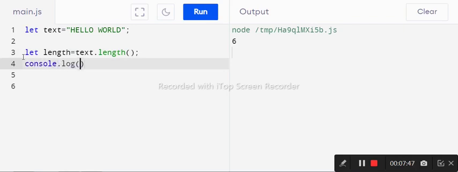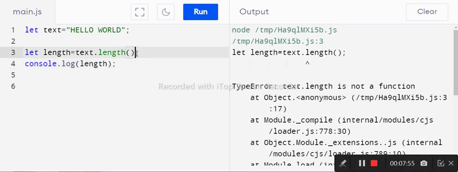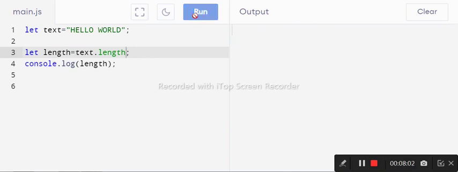Console.log prints here length. It prints 11. 1 2 3 4 5 6 7 8 9 10 and 11.